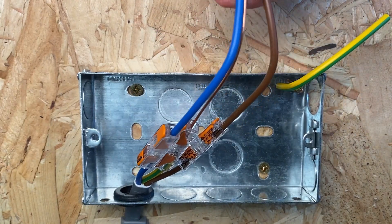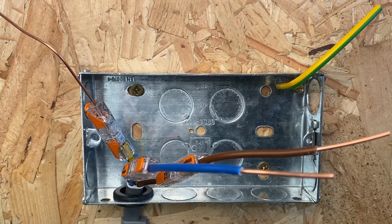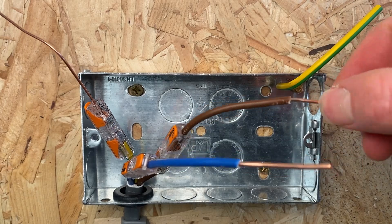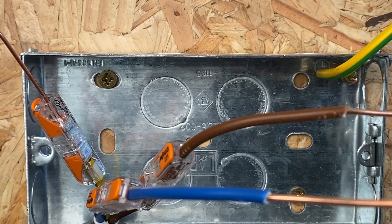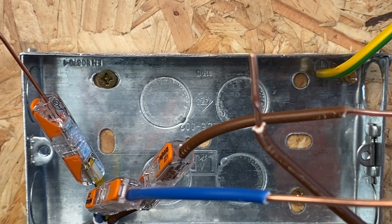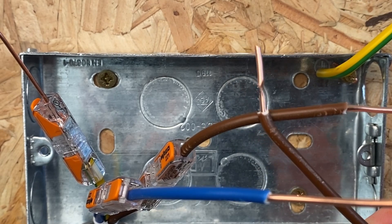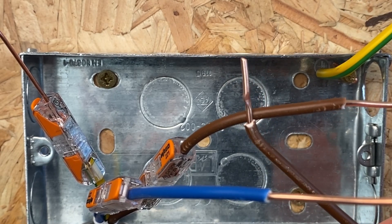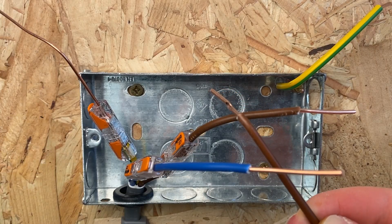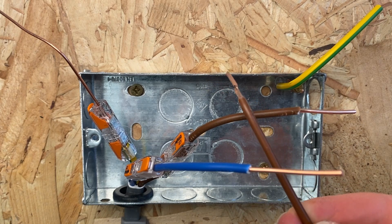You really want all three cables to be the same length. Strip these back. We're going to double these over because this is just a single piece of cable going into this socket and we're not going to be putting undue pressure on the cables. The reason we double them over is that if you just insert a single core and screw down on it, it's very easy to damage the cable - you can see a nice weak point where the screw has squished it, which over time is likely to break. So you double them over so you've got more cable for the force of the screw to spread through.